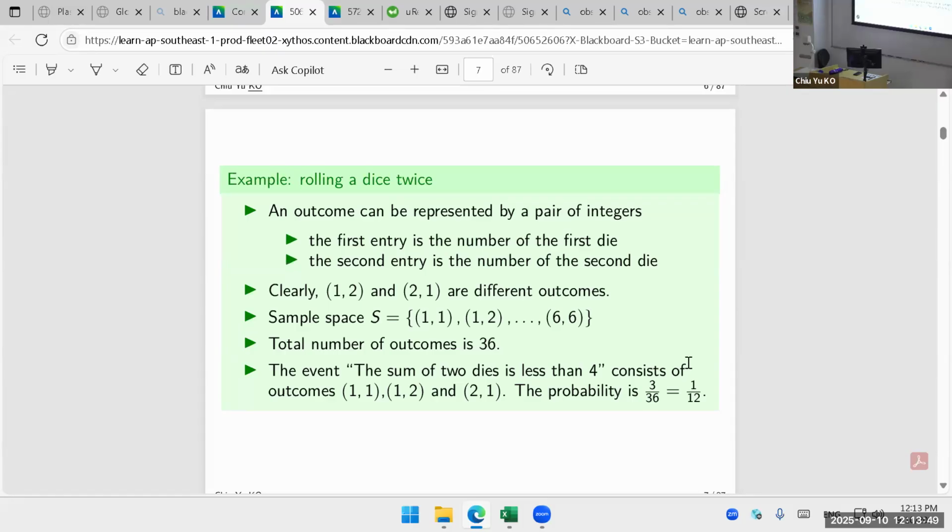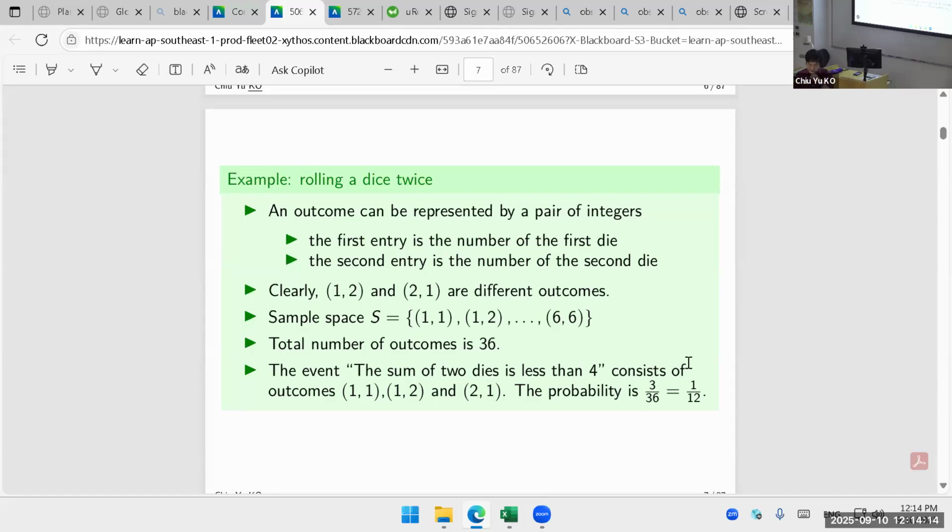But if you care about the order, 1 and 2 and 2 and 1 are different. So it depends on how you record. If you record the sum, you only have 2 up to 12. If you care about what the numbers are, the outcomes are a lot. Actually, there will be 36 outcomes. We will learn how to count it later, but that is the outcome.